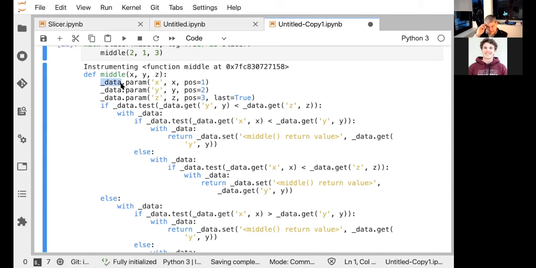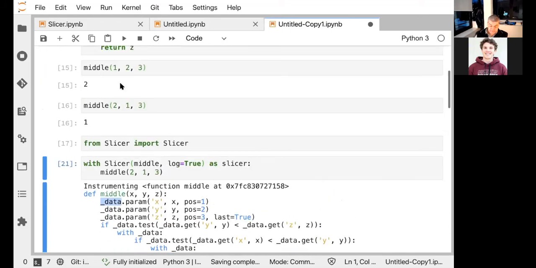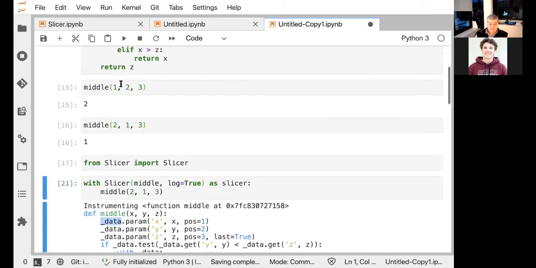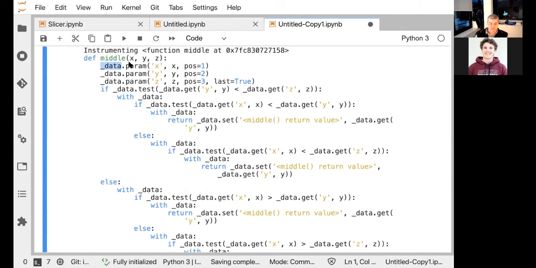We have a dependency tracker, which is named _data. Keep in mind, this is the original code up here, and this is the code that comes out as it's being instrumented. This dependency tracker has a number of methods, and these methods actually track dependencies as they exist.